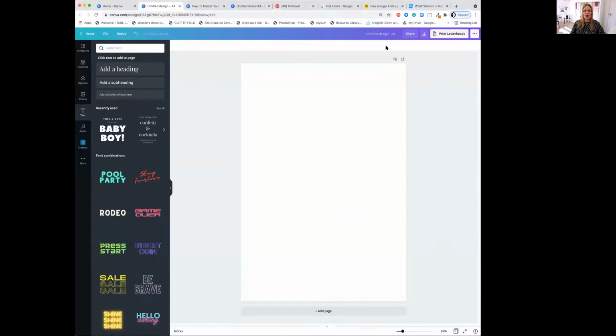So I've just created an untitled A4 document here. And if you look on the left-hand side here, there's a button here for text. Okay, so you've got add heading, add subheading, and add body text. Okay, so I'm going to go in and just click this, and we're going to move up, and we're just going to type in, this is a header text. Okay, next up I'm going to put in a subheader.